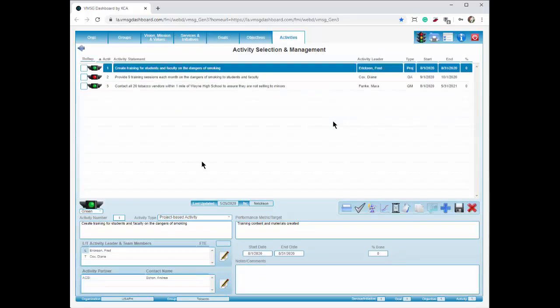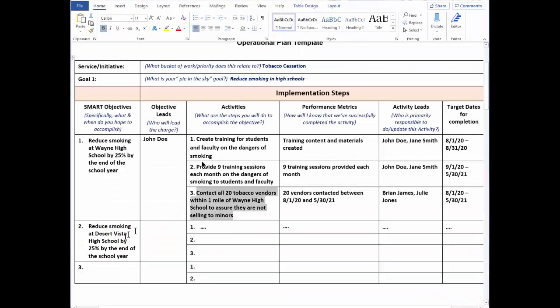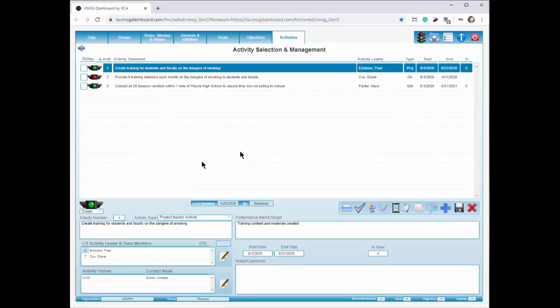So, okay, now we've got the 3 activities in there. I don't believe we had anything for the other objective. We hadn't put any information, but that is the entire process of entering the plan. Now, what I always like to do when I get the plan pretty well in there the way I like it, I want to go back and see how it actually looks all laid out.